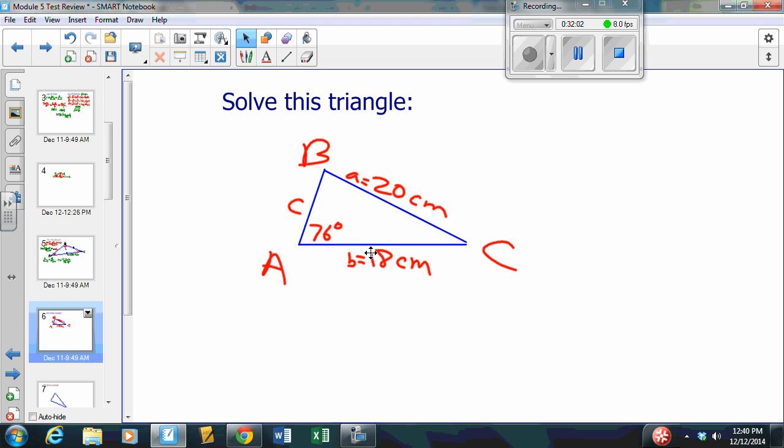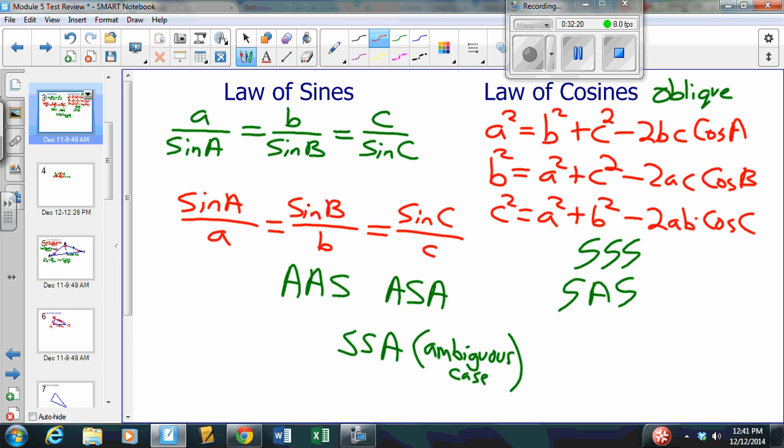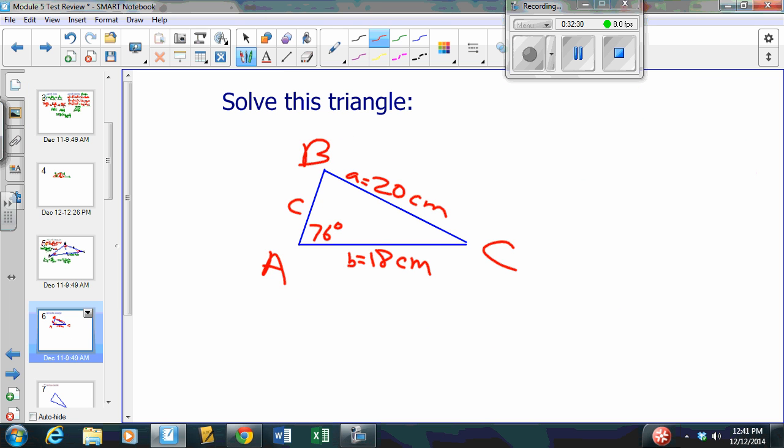Always look for if you have 2 things that are opposites. I have angle A and side A, and we have side B, so why not find angle B? That would be our unknown, right? Now this time we're looking for an angle, so which formula am I going to use? If I go back up here, am I going to use the top ones or the bottom ones? Yeah, the bottom ones, because I want the angle on top. It'll save you a step. You don't have to, but it'll save you some steps in solving.